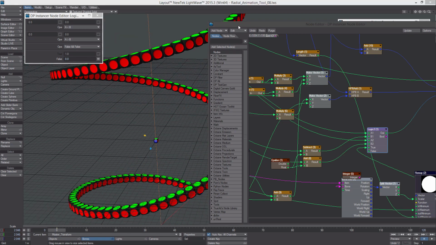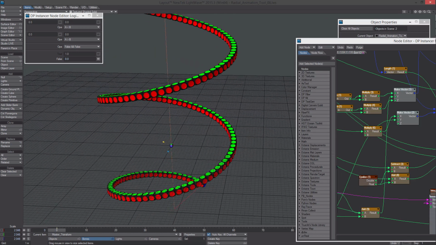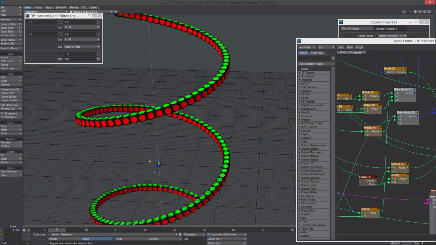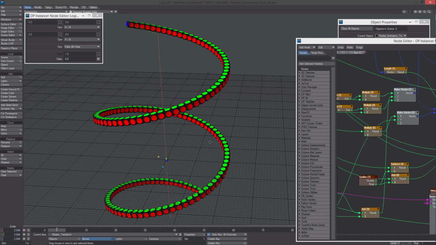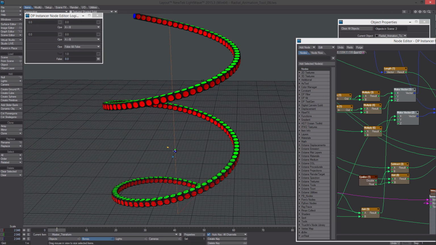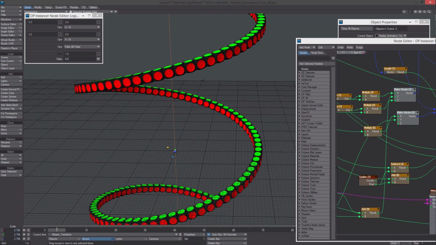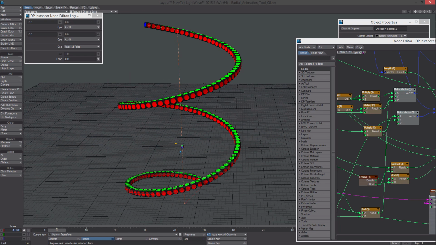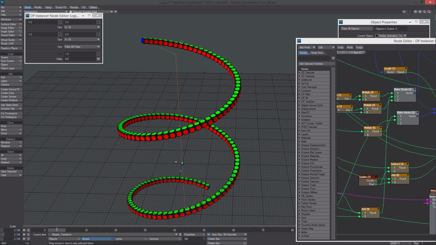And I wanted to be able to do that. I wanted that to be a feature, because there are times where you would want to scale the whole thing uniformly for animation reasons. But the other cool thing is that you can also fade from one to the other.